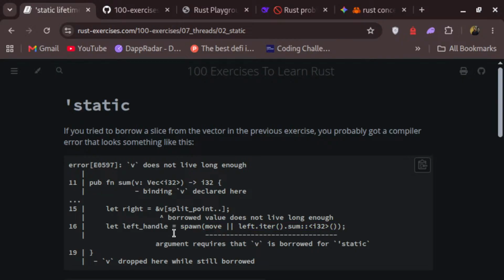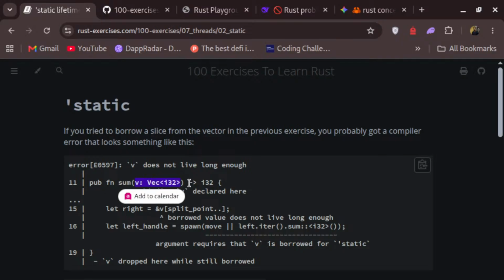Now they are saying that we are using this vector, but that vector is borrowed from the stack. v is dropped here while still borrowed. That means the argument requires a vector. Name v is declared here.